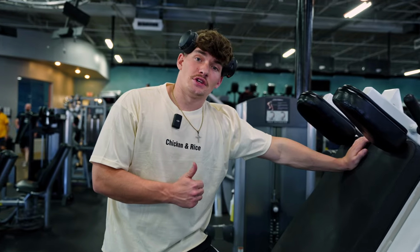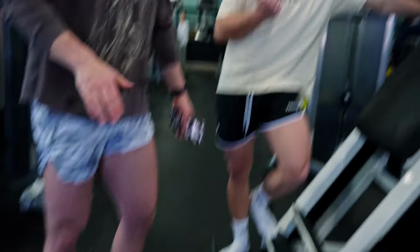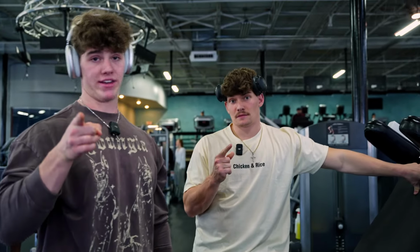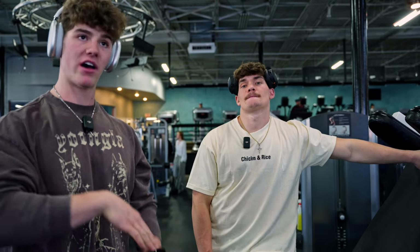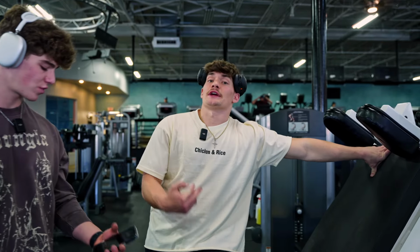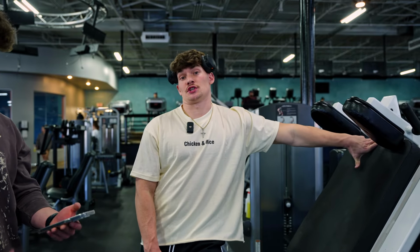Last movement is for the calves. He likes to start with them because they're bad. It's not optimal. No, it is optimal if your calves are bad. If your calves are bad, you start with whatever's the weakest first because you have the most energy and the most drive, and you're going to do the best. But I would argue that if your hams or quads are weaker than your calves, you should do one of those first because it's a bigger muscle.